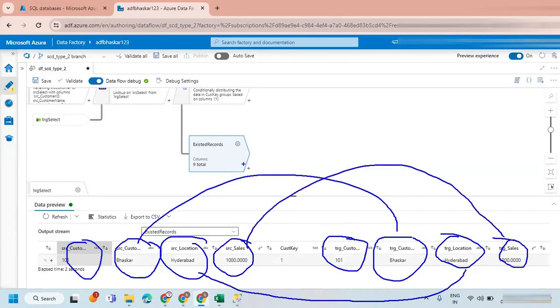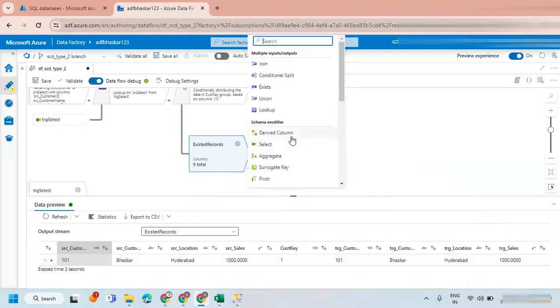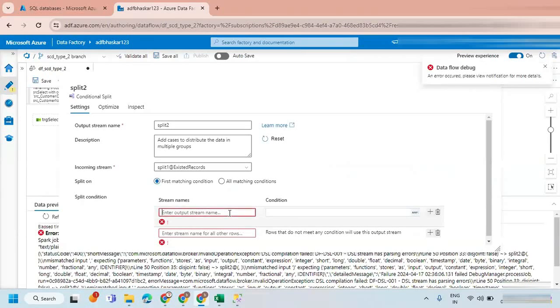Here also I can use the conditional split transformation directly. We don't need to go for a derived column again, though you can if you want. To avoid many transformations, I'm directly going for the conditional split here also. On what basis are you going to take the condition here?